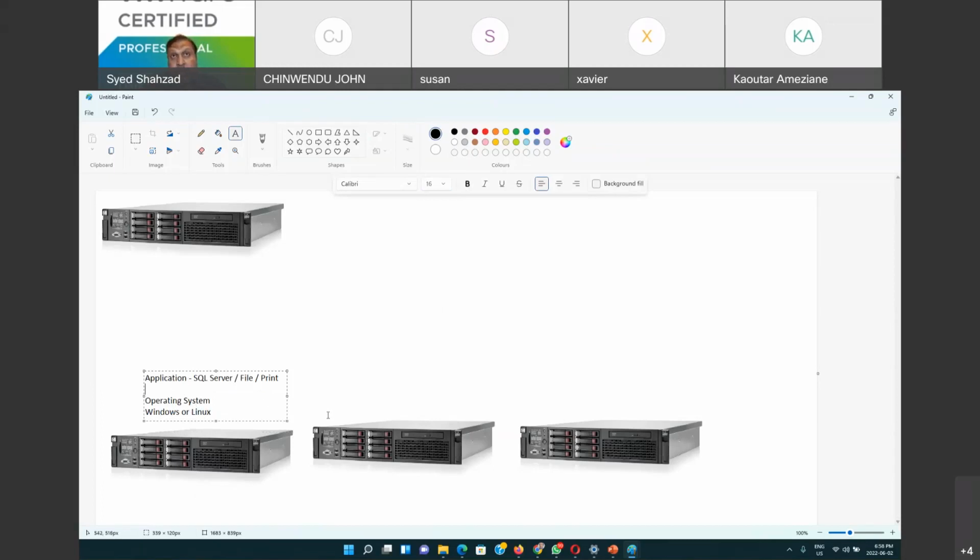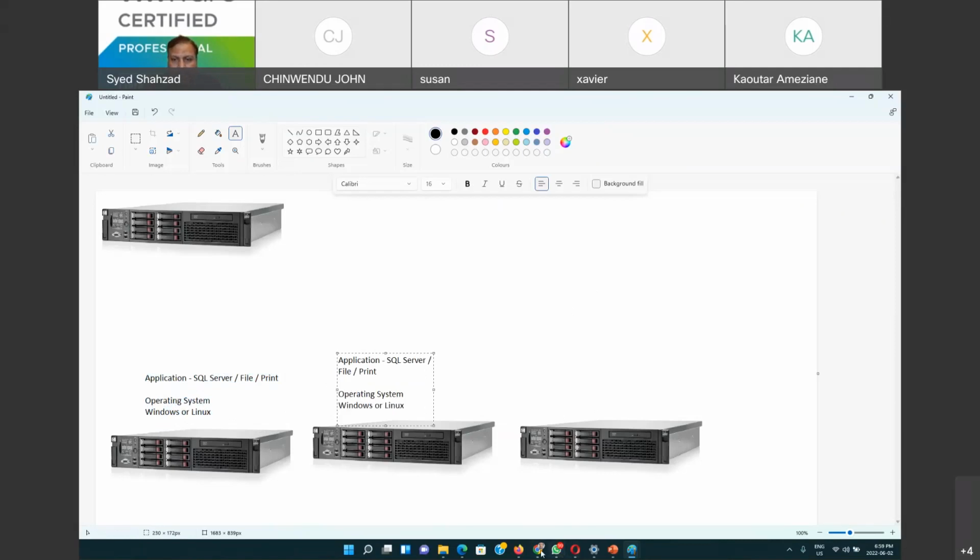Now, if it's a big company, a global company with a huge number of users across the planet, in different branches, maybe 80,000 or 100,000 users, maybe it's a bank, you would in the old days have lots of servers, long rows of servers.